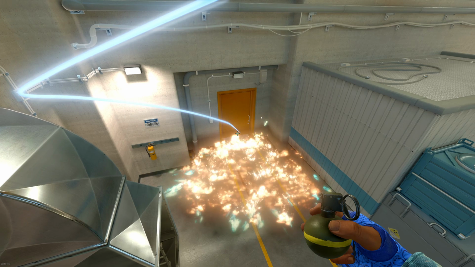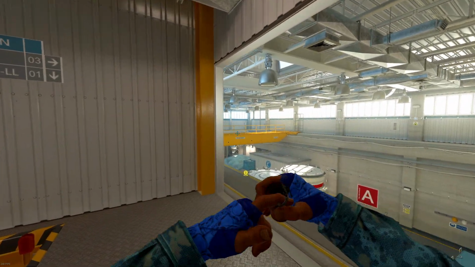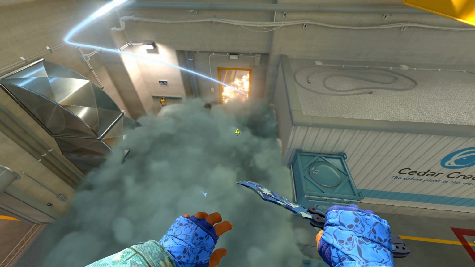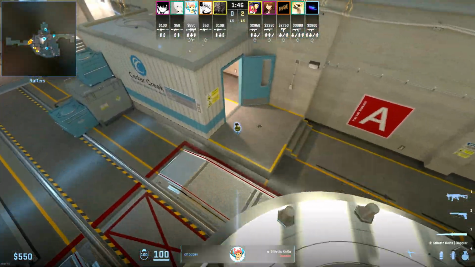And the reason that we want it to go deeper inside of squeaky is because if they throw that early lurk smoke, whenever you're throwing that Molotov, if the door is broken, well, it should go all the way inside of the door and not get put out by that smoke, making it a little bit more effective. And here's an example of Chopper shooting up this ladder and throwing that util set exactly as I just explained.